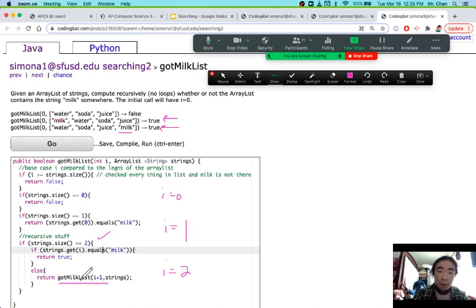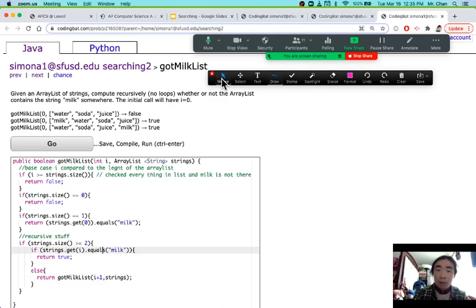So we recurse yet again. I equals 3. And now when we get down here, position 3, is that word equal to milk? Yes, it is. So we return true. Let's say this thing was not milk. What happens if position 3 was t? In this case, in this 4-length array list, the word milk was not there. So we go ahead and recurse once more, and it ends up being false. And then this is the test case that catches milk not being there.